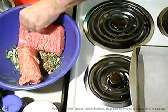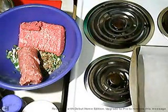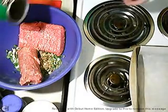That actually smells nice. Yeah. I'm going to put some breadcrumbs in here, just about a half a cup. And I'm also going to put an egg in here.